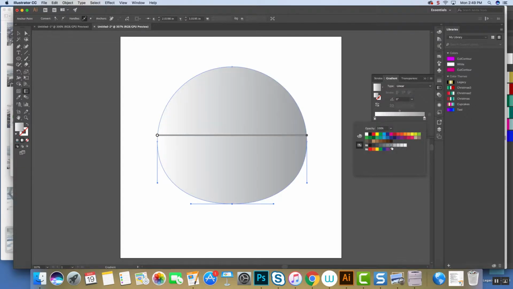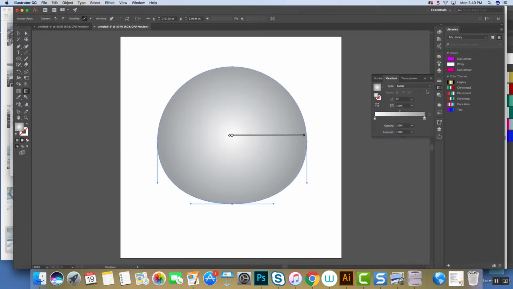And we're just going to choose a light gray. The color of gray that you choose is up to you. I'm going to choose one of these middle ones. I kind of like the little bit darker one, but you could go with this next lighter one if you want to. Actually, I'm going to go with that lighter one. Okay, I want to change my gradient so that it's radial instead of linear, and I get to that right in this drop down right here. And I can also in here adjust kind of the way my gradient looks.